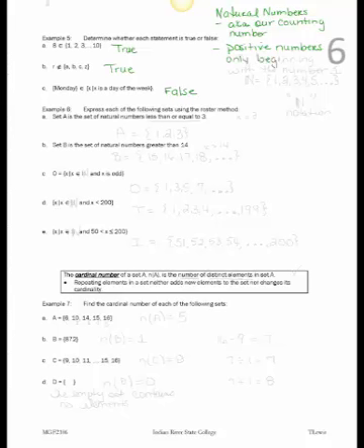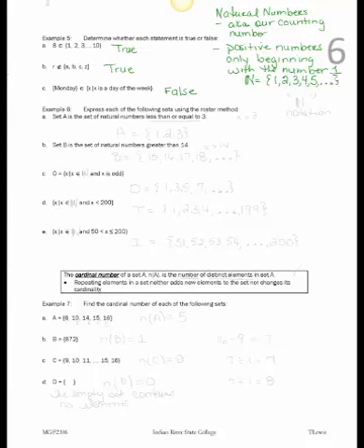Beginning with the number 1. Natural numbers don't have any fractions or decimals, just positive numbers only, beginning with 1. So here I have the set of natural numbers. You start with 1, all positive, and we go to infinity.